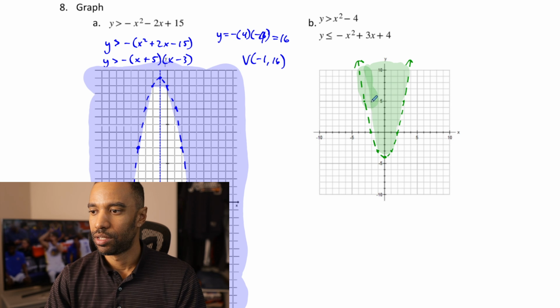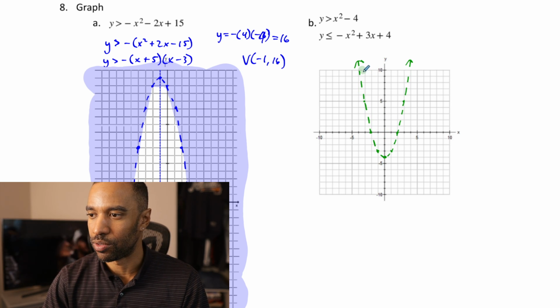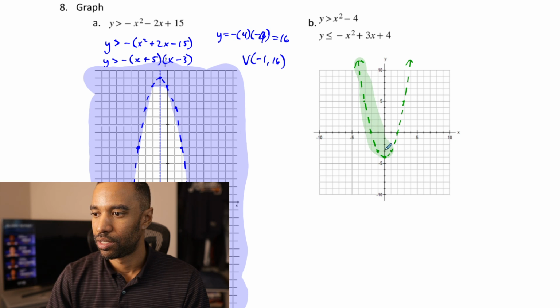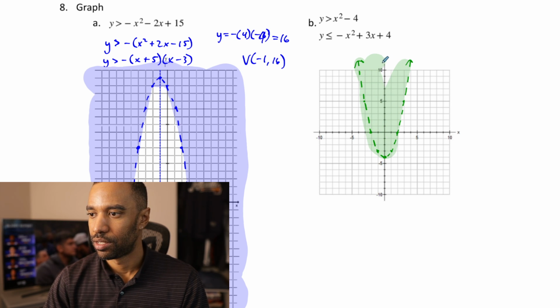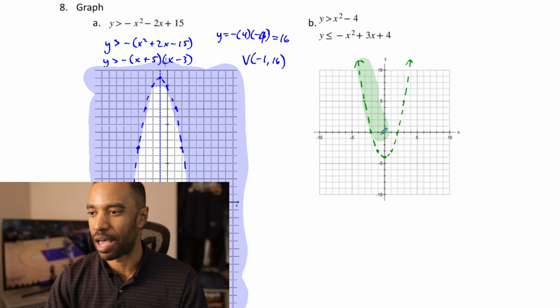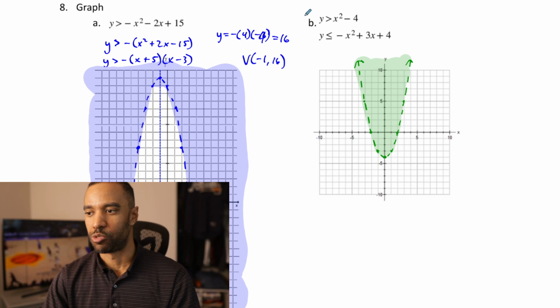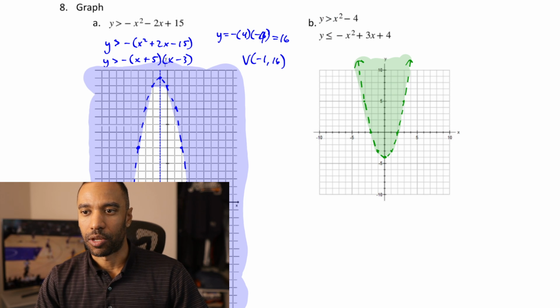So here's the shading we get for the top inequality in the system. Oh man. Here's the problem. There's kind of overlap now when I do this. Sorry about that. Let's find a better way of doing that. It didn't skinny up this time. This is really hard to make happen. All right, but anyway, I'll do the second one right after this. Okay, as best as I'll do. Not part B, the second one.